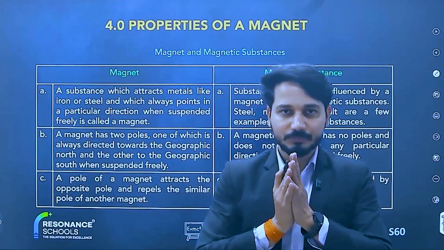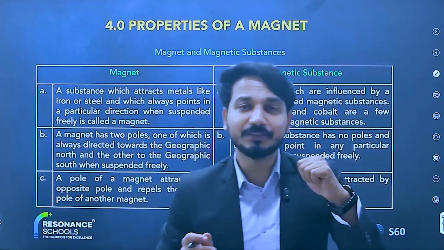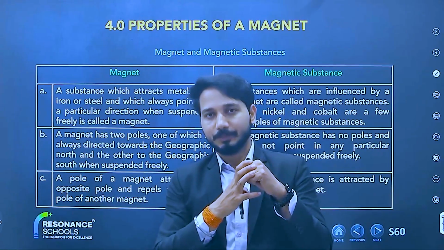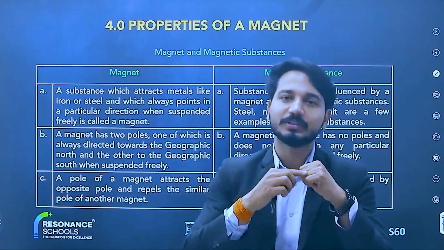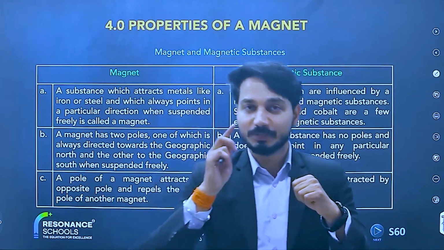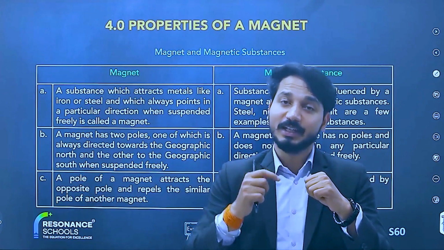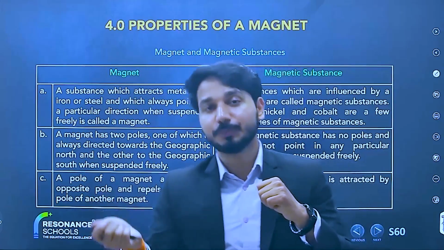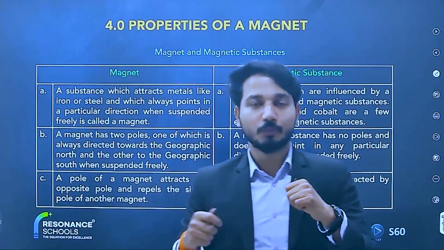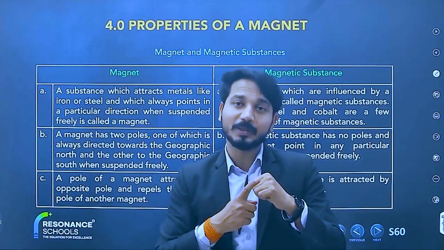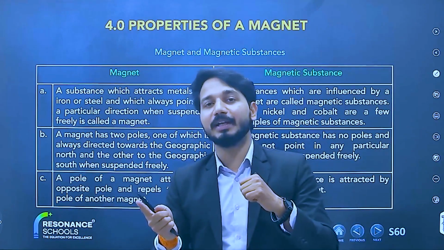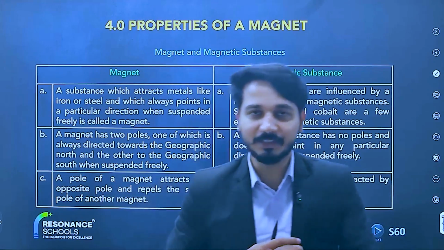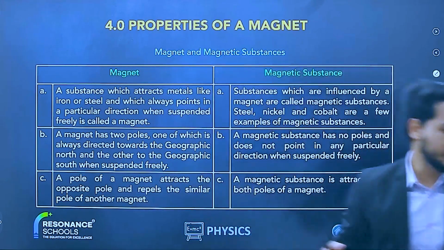But in another case, if it is a magnet itself, now we don't know whether it is a magnet or not, but we want to check whether this particular substance is a magnet. So the important property is that it will repel from one side. It will not be attracted to both poles of the magnet. From one pole it will be repelled, and if it is repelling from one pole of a magnet, then definitely the particular substance is a magnet. Right? Clear to everyone?